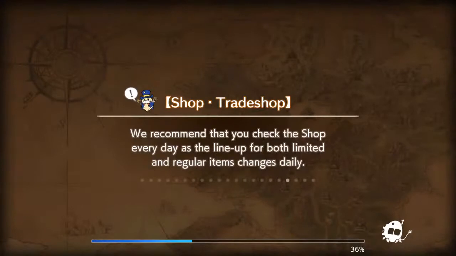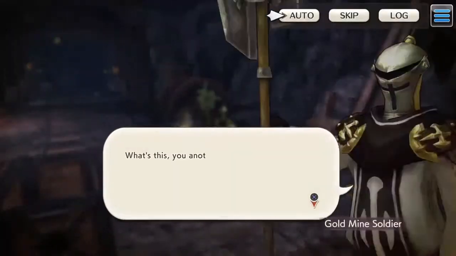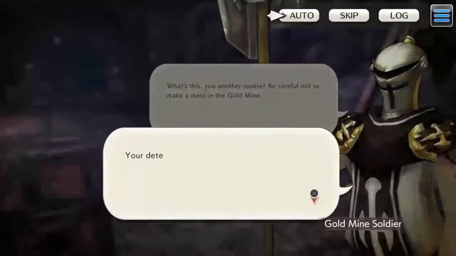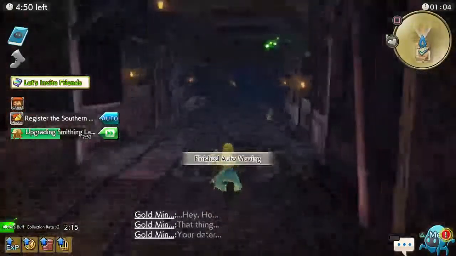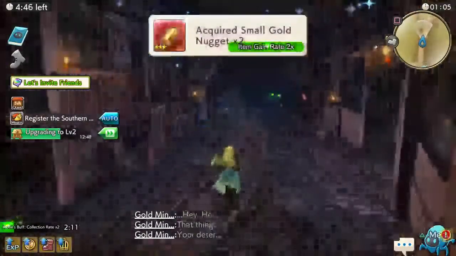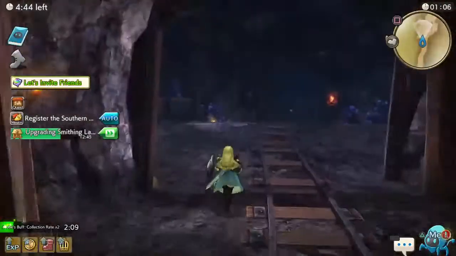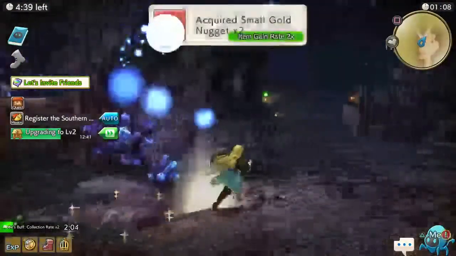Now the gold dungeon, along with the Exp Dungeon, you get 1 ticket a day, and you can collect up to 5 tickets. I think 5 or 6 tickets in total. You can accumulate 5 to 6 tickets in total, but once you hit that cap, you won't get any more tickets. So it's good to use those tickets when you have them, so that they don't cap out.